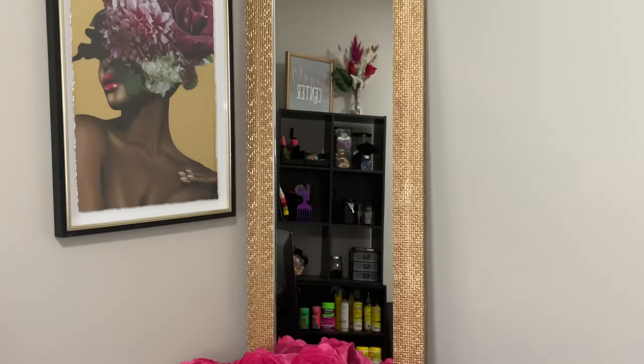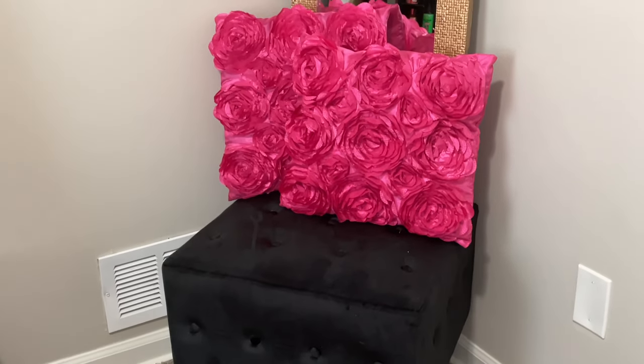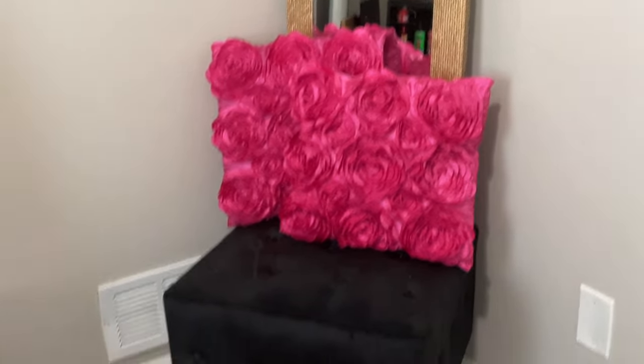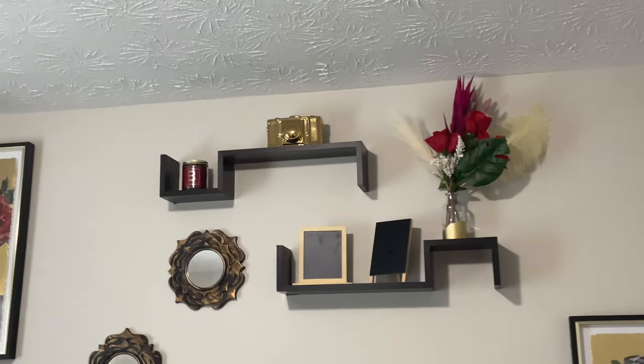This is where the clients will come get their last look before walking out. But I'm going to have like a little tray here that holds my remotes and stuff. And I'm going to have that flower vase sitting over here. That's where I'm thinking it's going to go for right now. But the room is coming along. Cute little pieces coming together.